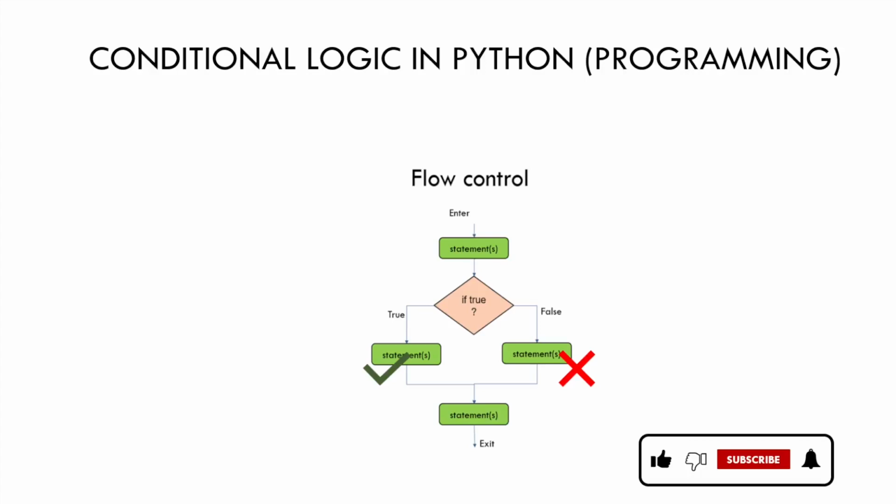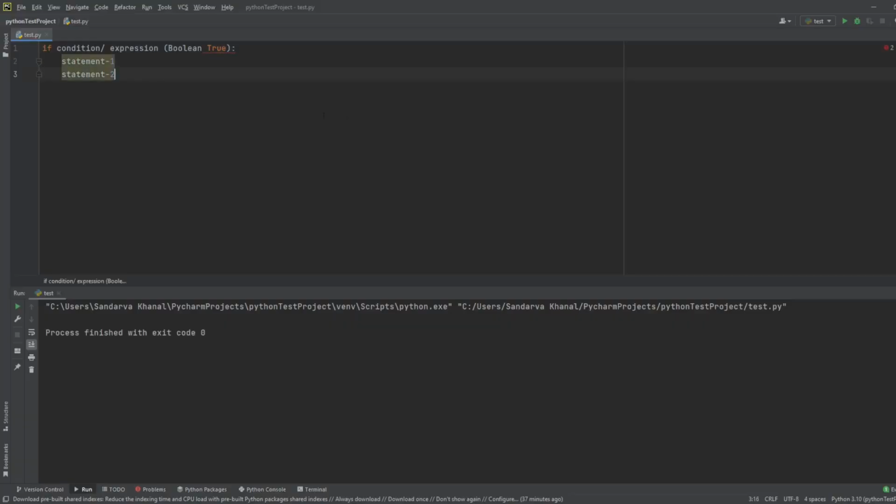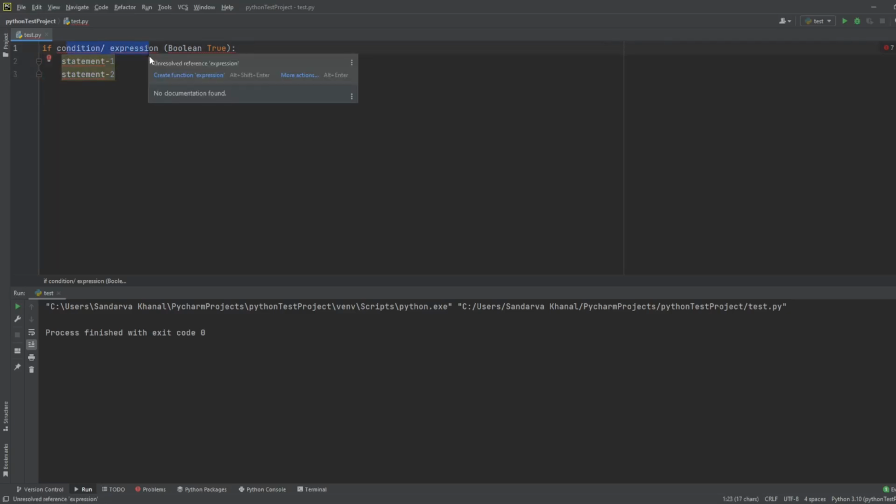With that, let's move over to PyCharm and start coding. The syntax for if statement is something like this. If condition expression or boolean value of true or false, then we do all these block of statements. The condition expression uses comparison operators and membership operator to get a boolean value, or we can simply use boolean value. But it can really be any combination of various operators and data types. If you need quick refresher on operators in Python, you can find the link to the excellent tutorial at the top right of your screen and also in the description down below.